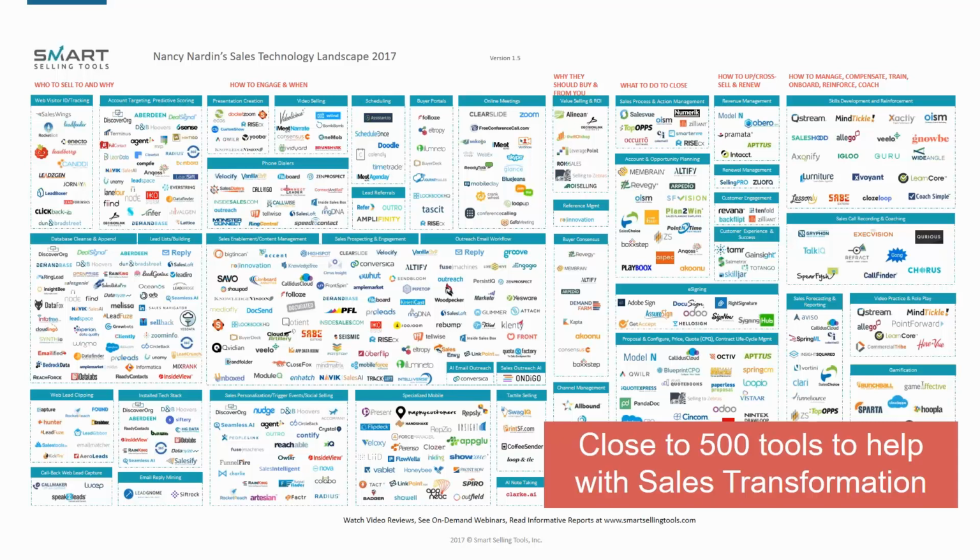Okay. Well, I see this slide, and two emotions come to me, and so it leads me to two questions I wanted to ask you. The first thing is I get really excited. It's like a kid in a candy store, right? I see all of these logos, and I think, where am I going to get the budget? I want to try these. I want to test them. But then the next thought that comes to me is this overwhelming anxiety of, how do I know which one is the right tech stack for my organization?